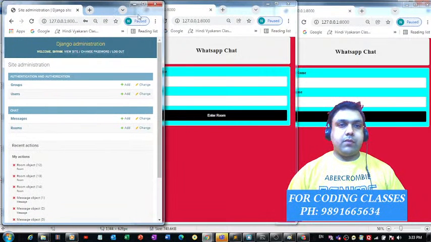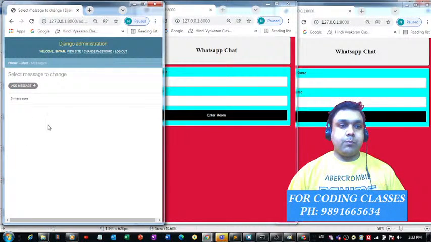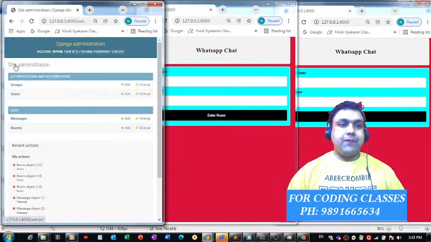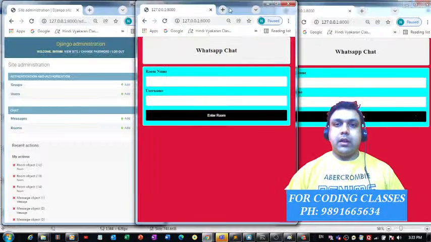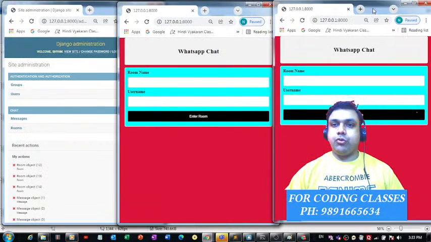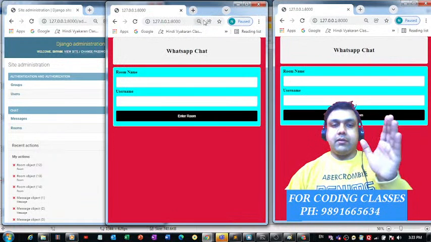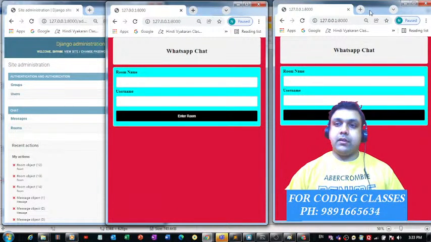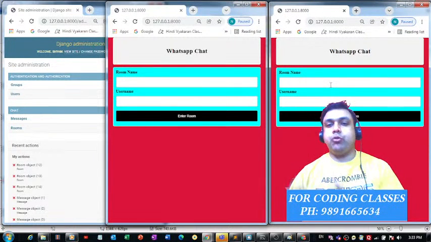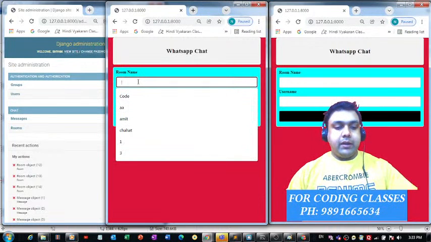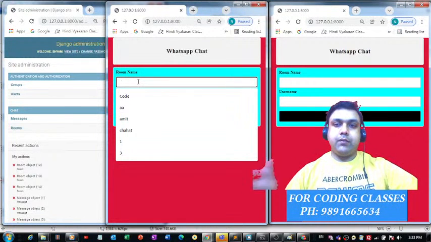Right now, as you can see, there is nothing in messages, and we do not have anything in rooms also. So it's time for us to first create a room, and after that the users can chat in that room with each other. Now, how that chat is going to take place, let me show you. You have to assume this is the second device and that's the third device, and each is used by a different user. They need to enter a common room number if they want to chat with each other.